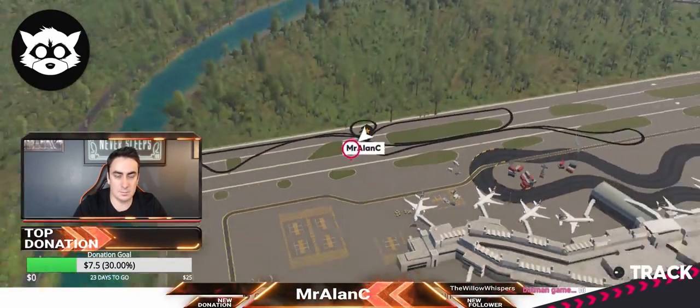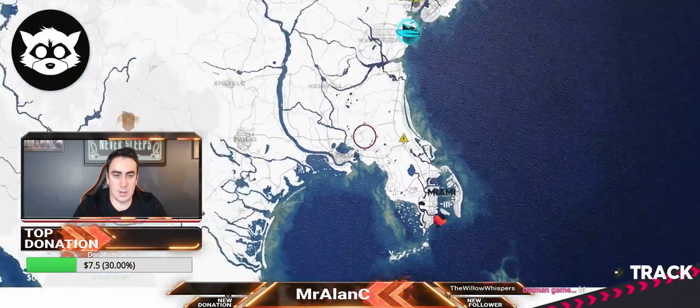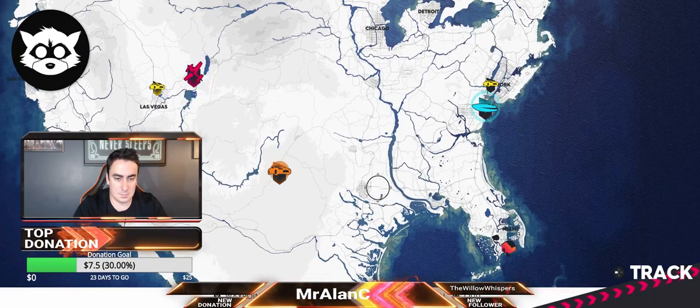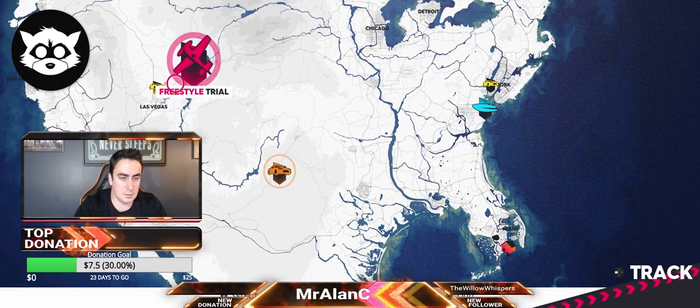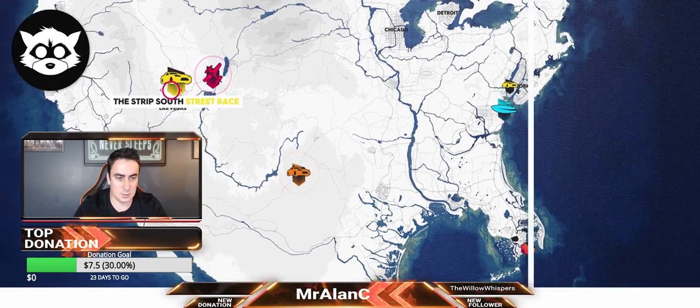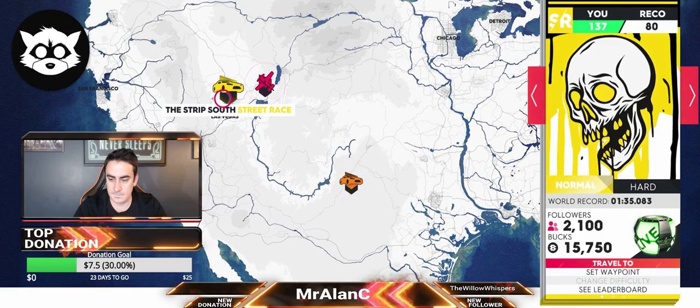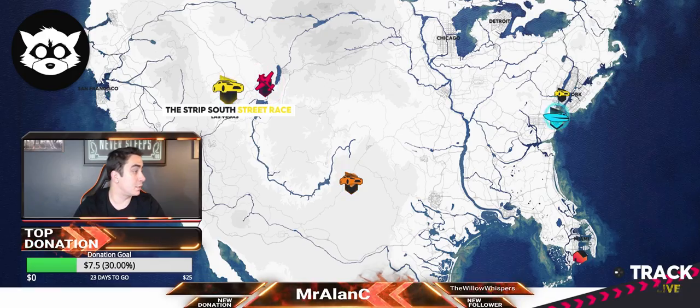Alright, so let's go ahead and find a mission. Right, here we got the speed trap. We already beat that. Looks like we got something going on over here. Off-road trial. Not really into that. What about this Las Vegas, the Strip South Street race? We can go there, right? Alright, so we're going to fast travel over there and compete in the race.